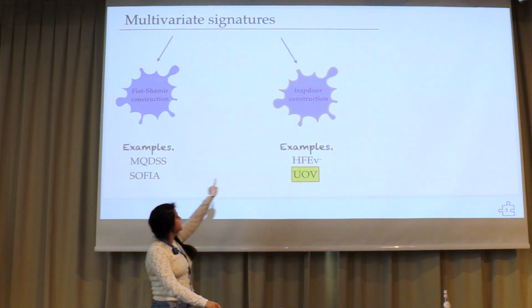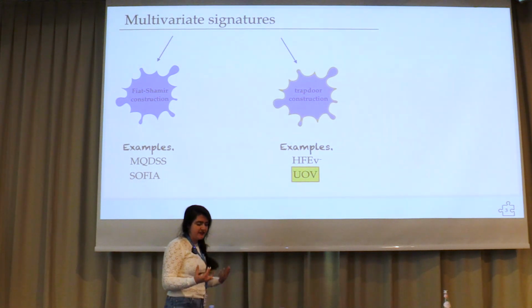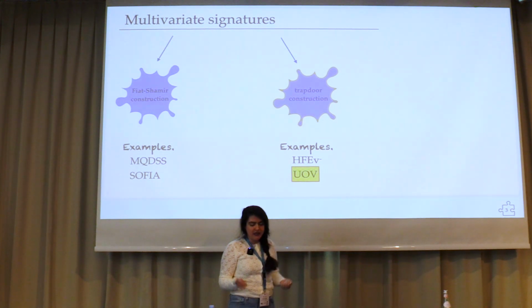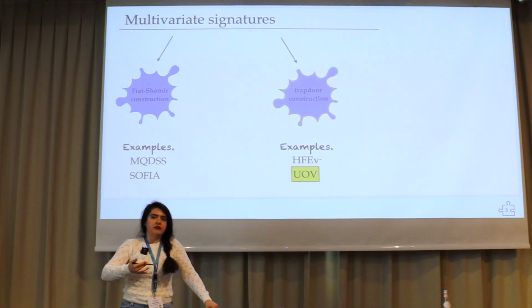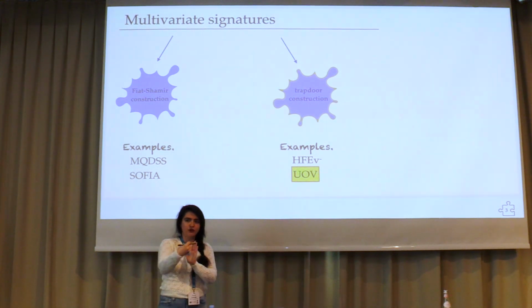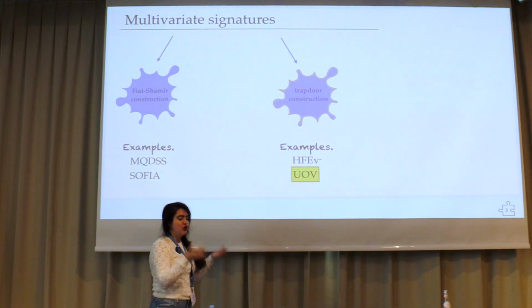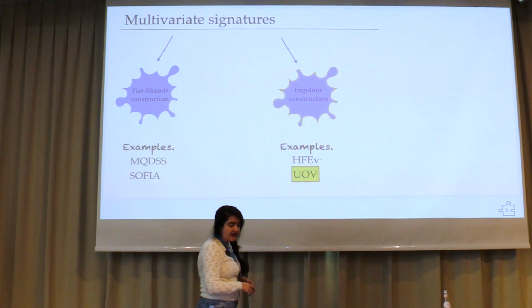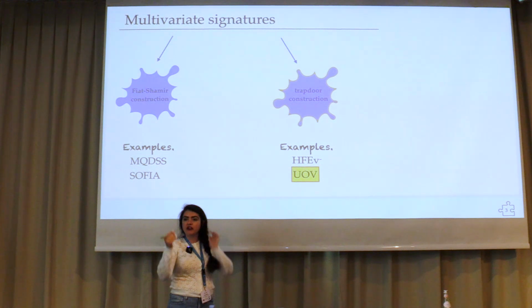Today we will look at the other kind, trapdoor constructions, and these are taught of as more ad hoc signatures because you don't have this clear distinction between the hardness of the problem and the scheme. You will see now an example and you will see concretely why even if I manage to break UOV, it doesn't really mean anything for the hardness of the MQ problem. The multivariate signatures are related. We see them as multivariate because they relate to the hardness of solving multivariate systems of equations, but you don't immediately have that if you break the system, you break the hardness of the problem.